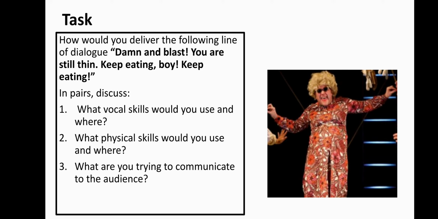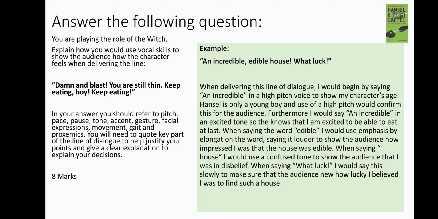In pairs discuss. Number 1. What vocal skills would you use and where? Number 2. What physical skills would you use and where? Number 3. What are you trying to communicate to the audience? Pause the video here to discuss your answers. If you are working from home, make sure that you're answering the questions in full sentences using the appropriate key terminology.